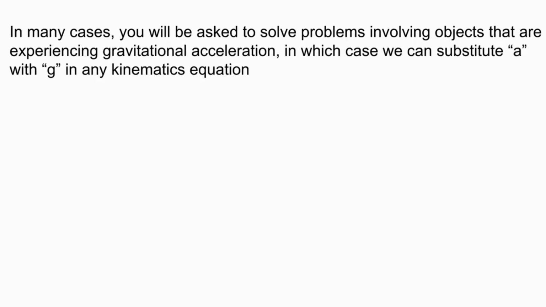In many cases, you're asked to solve problems that involve gravitational acceleration. And they don't say, and by the way, it's accelerating. So if an object is falling, it is on you to understand that it is going to accelerate in the downward direction, and that a, acceleration, would therefore be substituted with the variable g for gravitational acceleration. So this is one of the unspoken assumptions on the test, and you really need to be cognizant of it starting now. These kinematic equations, apart from that first one, always involve acceleration, and in many, many cases, that acceleration is in the downward direction because of gravity, so you need to substitute it with g.